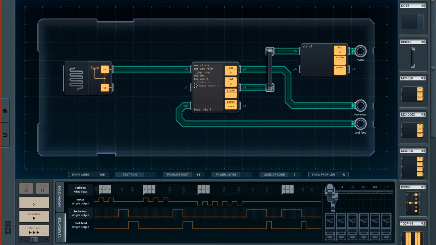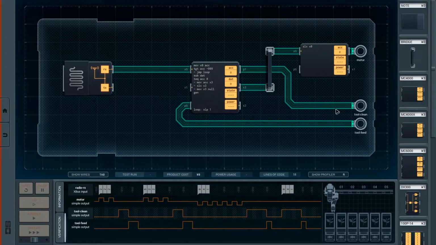So if ACK is not 0, then I want to move ACK X3 SLX X3, move X3 null. So I tell you what your offset is going to be, then I sleep until you're done, and then I discard whatever you're sending me. Do I have enough? Yes, I do.